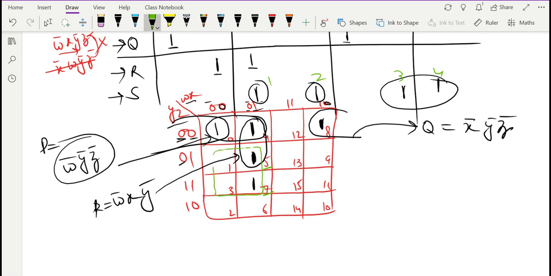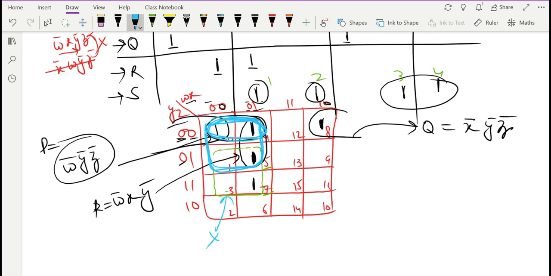One possible thing is this. Let's say we have made this as a subcube. Then A will be 1 and B will be 3. But this will not be the case, because if you have made this as a subcube, then this as an implicant is not possible, because then the larger group subcube can be possible, and this inner subcube is completely part of this larger subcube. So this green color subcube is not possible.